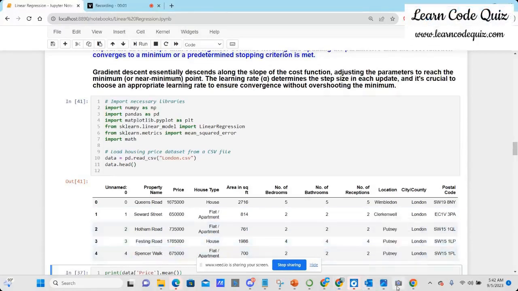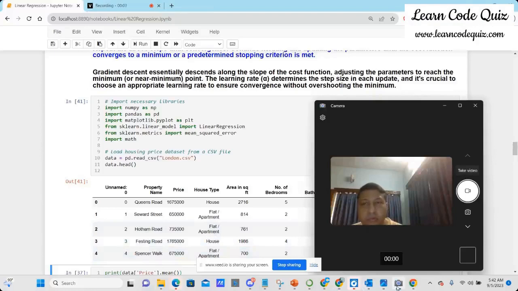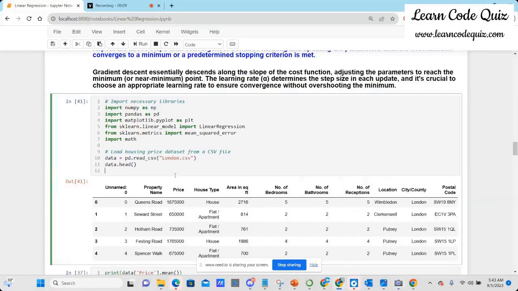Okay, now coming to the code. First, we have a data set which is london.csv, and we import the libraries. We import NumPy, we import Pandas, we import Matplotlib for the plotting.